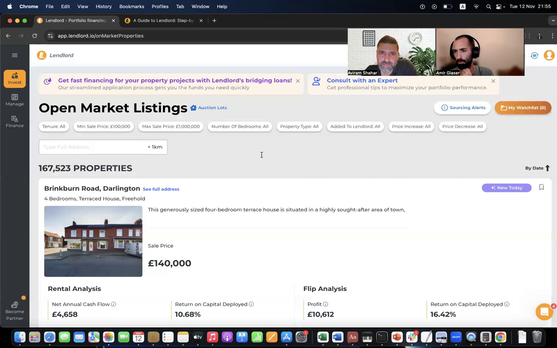Mason just asked, the mortgage deals shown on Lendlord, are the rates the same as on the lender's own website, or do you get a better deal from Lendlord? Basically, all brokers usually get the same sourcing system that we use. The lenders populate their products into those sourcing systems, but each broker uses a mortgage club. Usually that mortgage club can get some exclusive rates, so they might be slightly different from other brokers, but usually it will be the same rates for everyone.